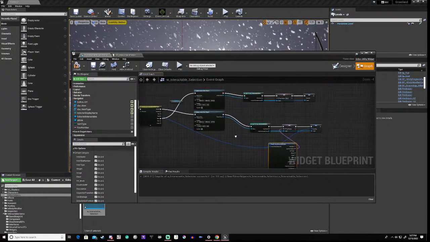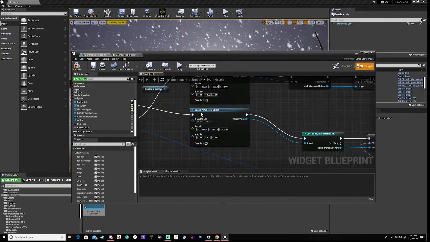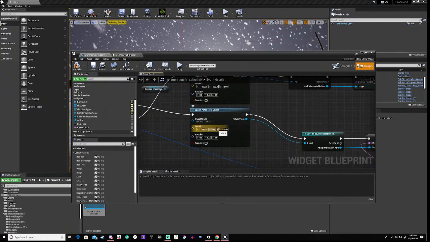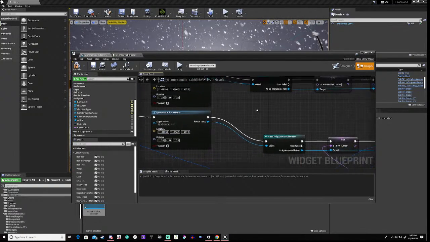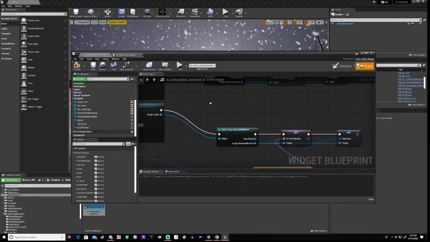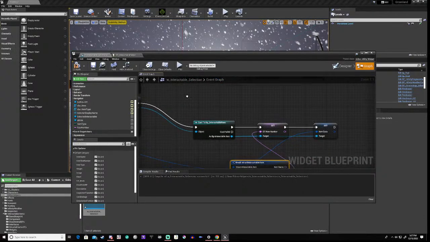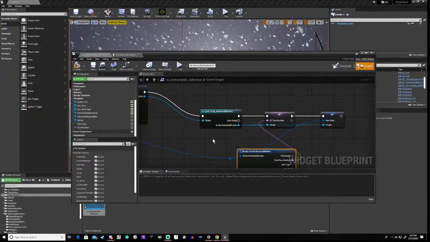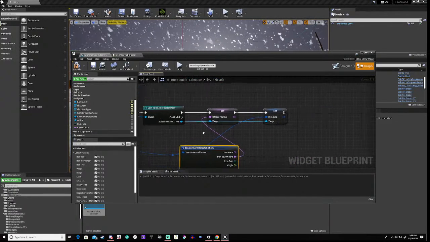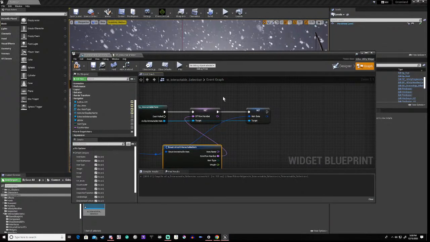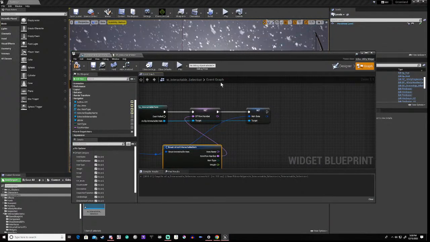So what that does is it spawns the actor from an object. Hey passer, how you doing? Then it casts it to an interactable item. Then it sets the row number and it sets the item data.